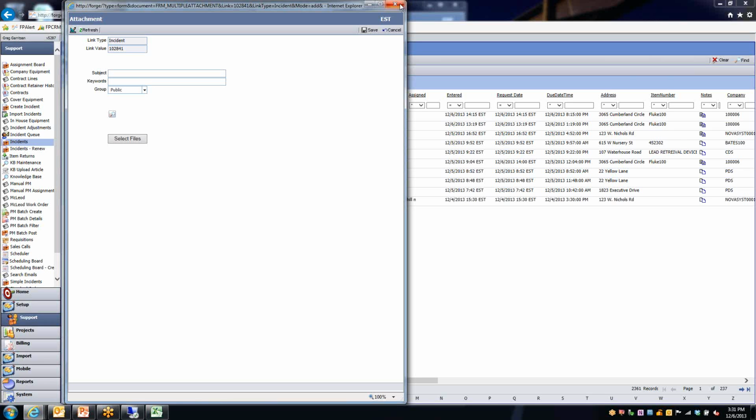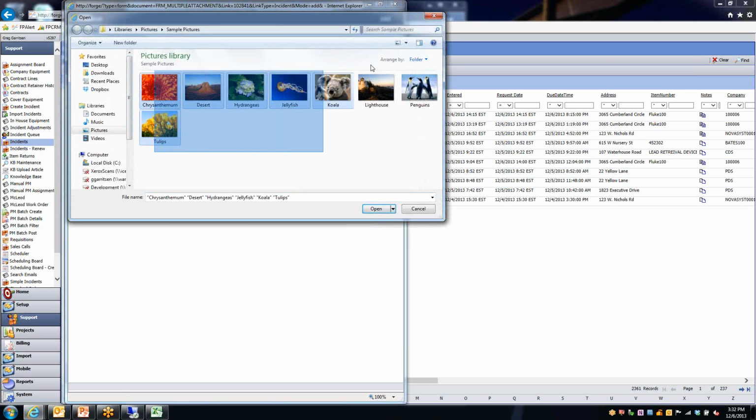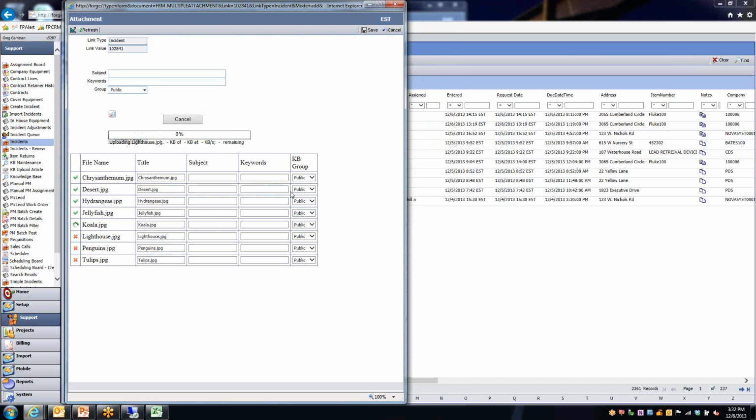What I have seen some of our customers do is if you're taking pictures on a smartphone, especially something like an iPhone, where all your pictures can go onto that mobile cloud or whatever that photo sharing service is for iOS, if I then go back onto a tablet or a laptop, I can retrieve a folder of all those pictures I took on my smartphone. And if I'm using a device like a laptop, I can then select those files from that shared folder and append it all to the work order. And hopefully it's not pictures of hydrangeas and deserts.